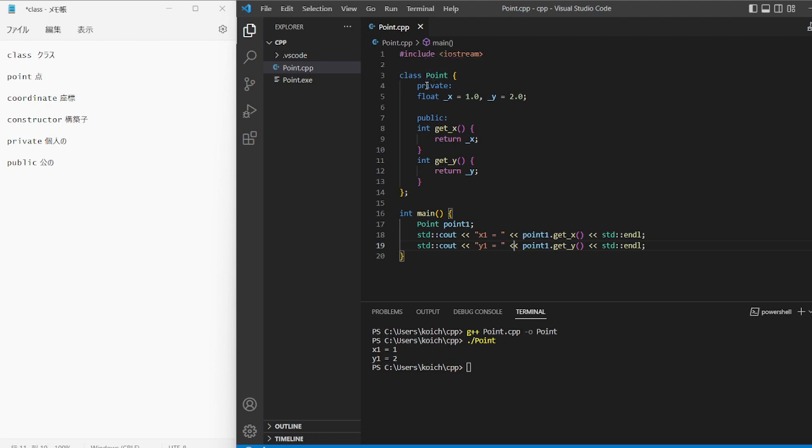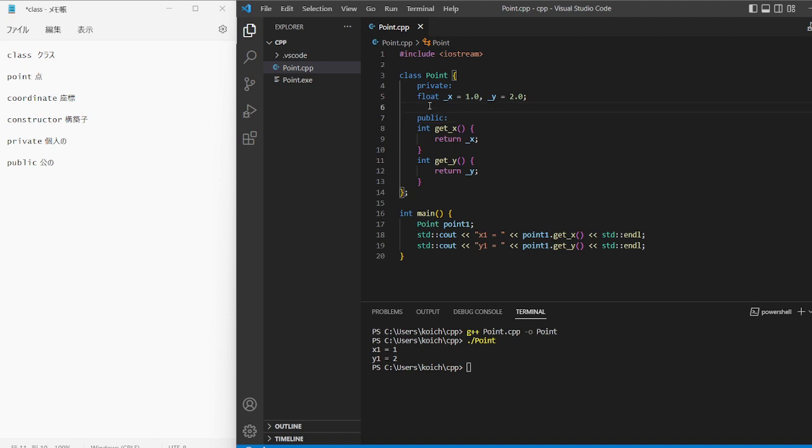So one of the reasons that we use private is encapsulation of the data. You can protect this data from access from other classes or other people.